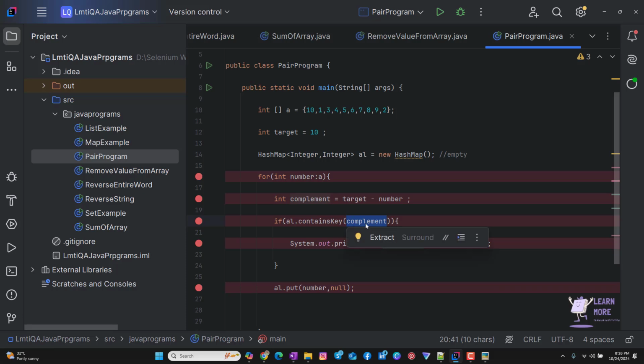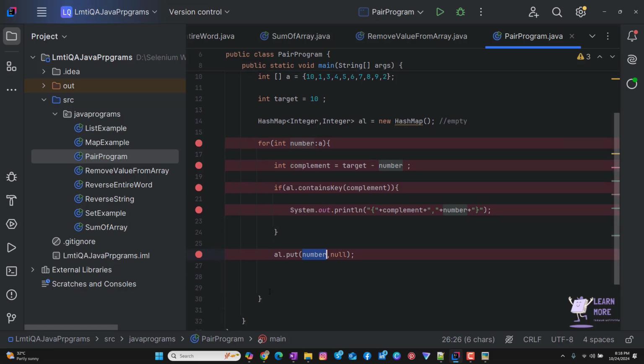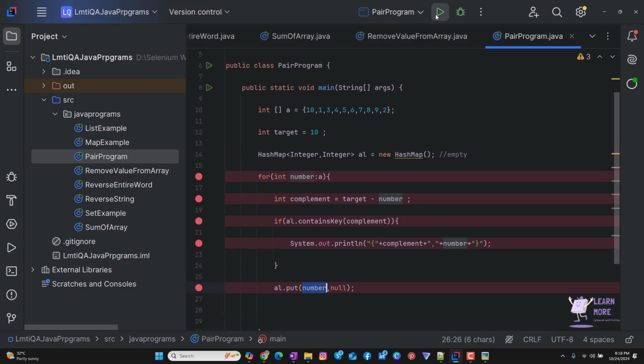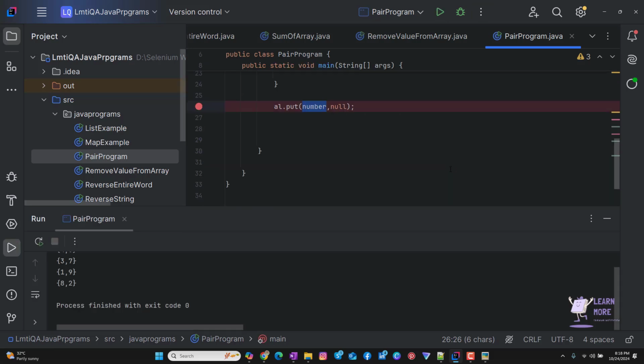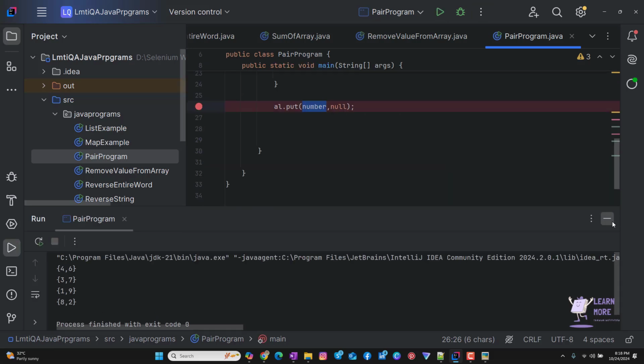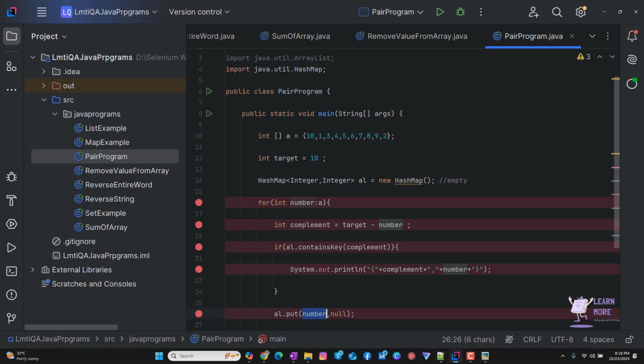So it will check whether the particular complement is present in the keys. By the way, we can easily find the pair. Even if I run this program, it is going to provide me the same output. So this is a simple syntax which we can use to find the pair.